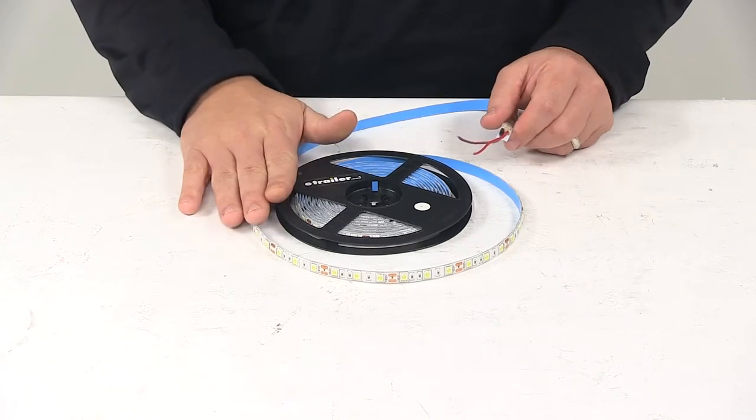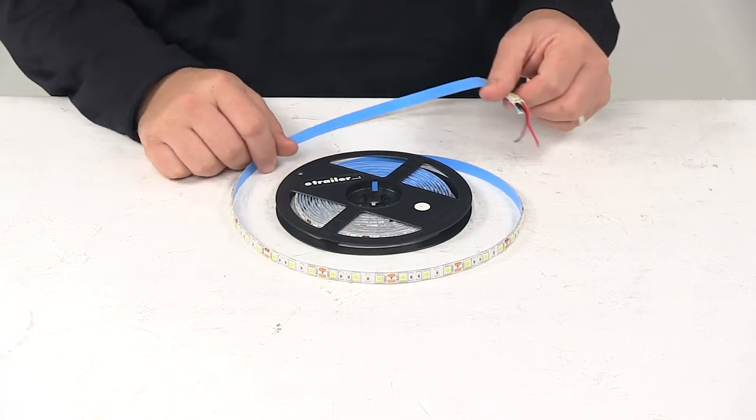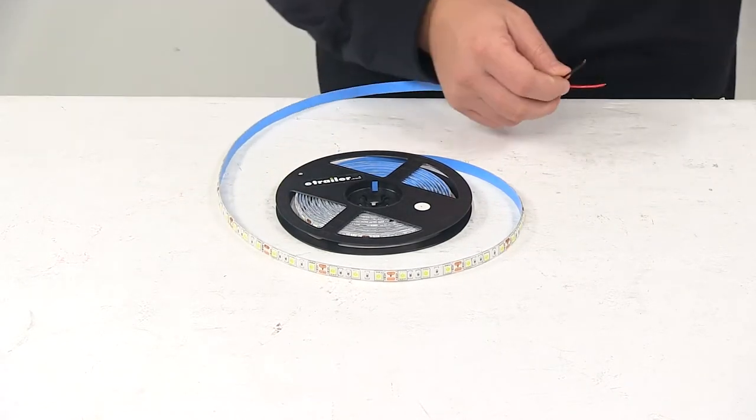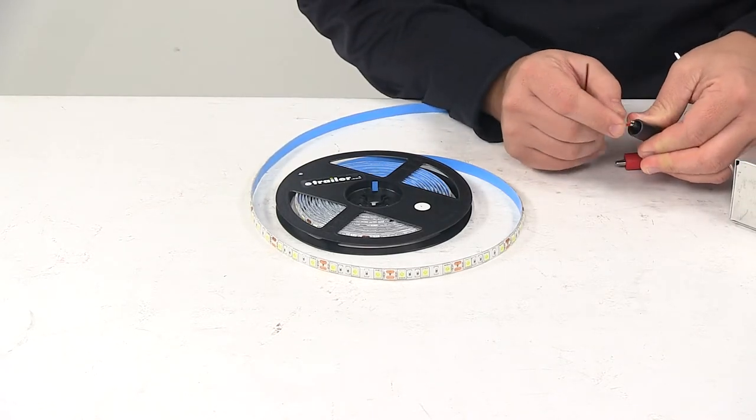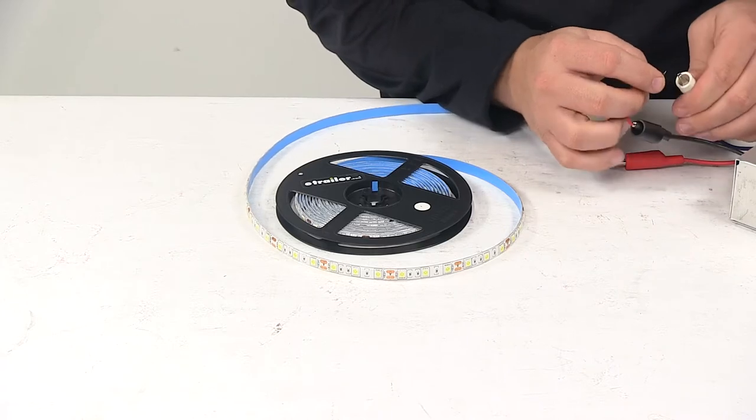The LED light color is white. Overall length is 17 feet. We're going to go ahead and hook it up to power. That way you can see what it looks like with some power running to it. And we'll turn off our overhead lights so you can see it in a lower light setting.